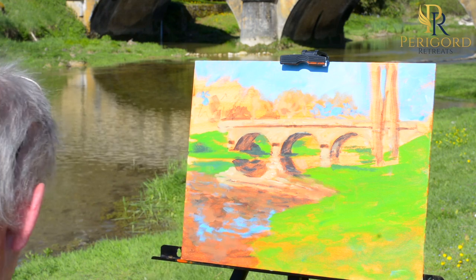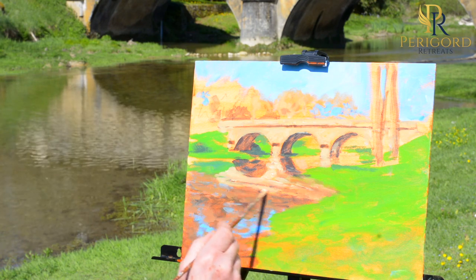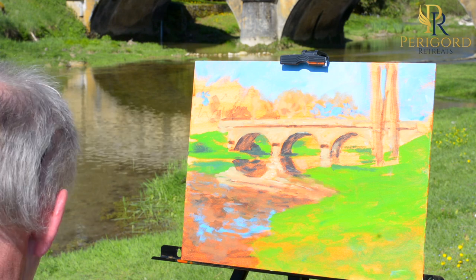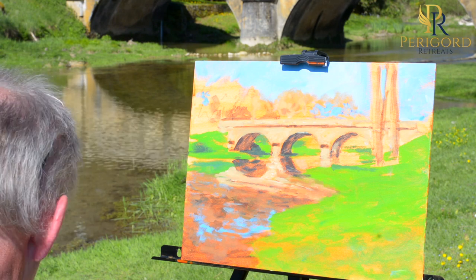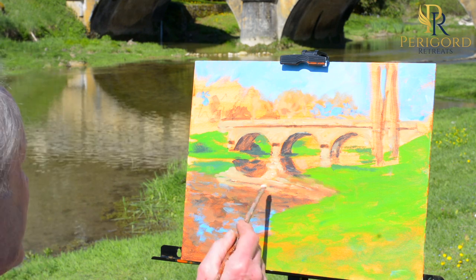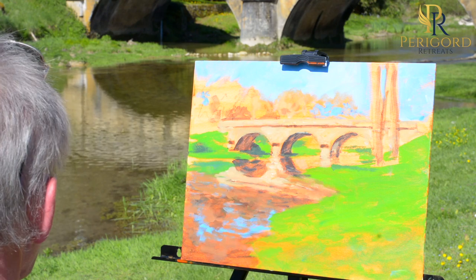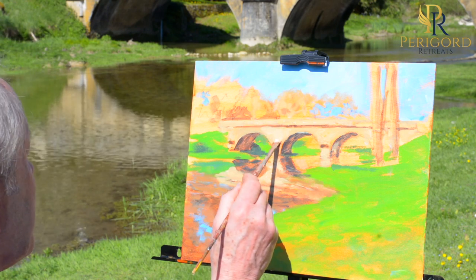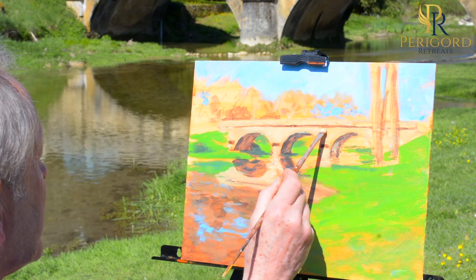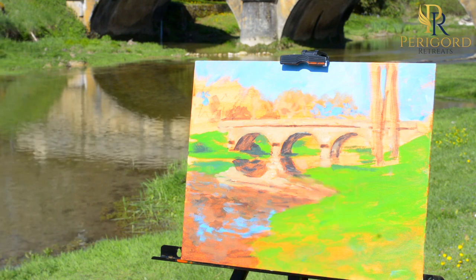Colours above. So thicker and thicker paint, more white paint, more yellow ochre with a little bit of cadmium orange. With the sun on the bridge, the stonework is particularly beautiful. So I'm just going to put some brighter patches in.